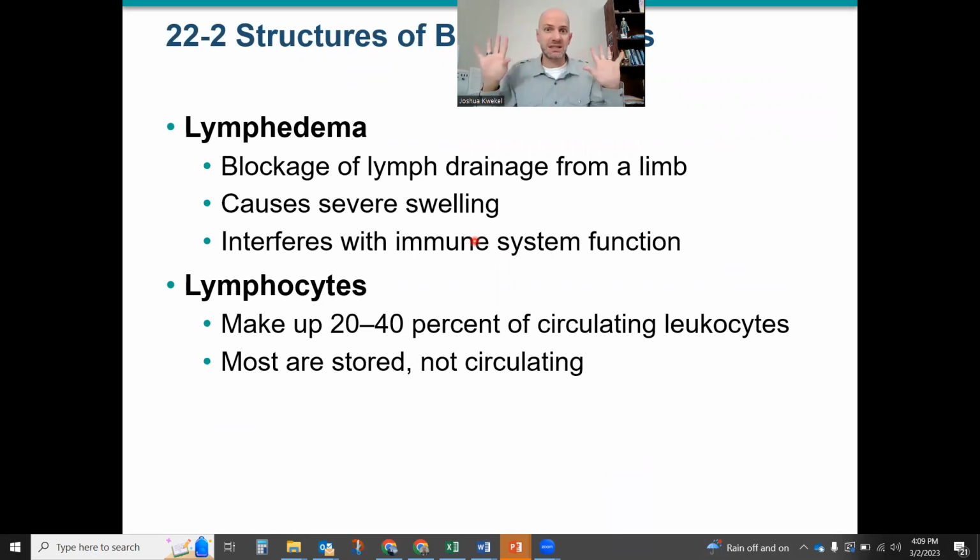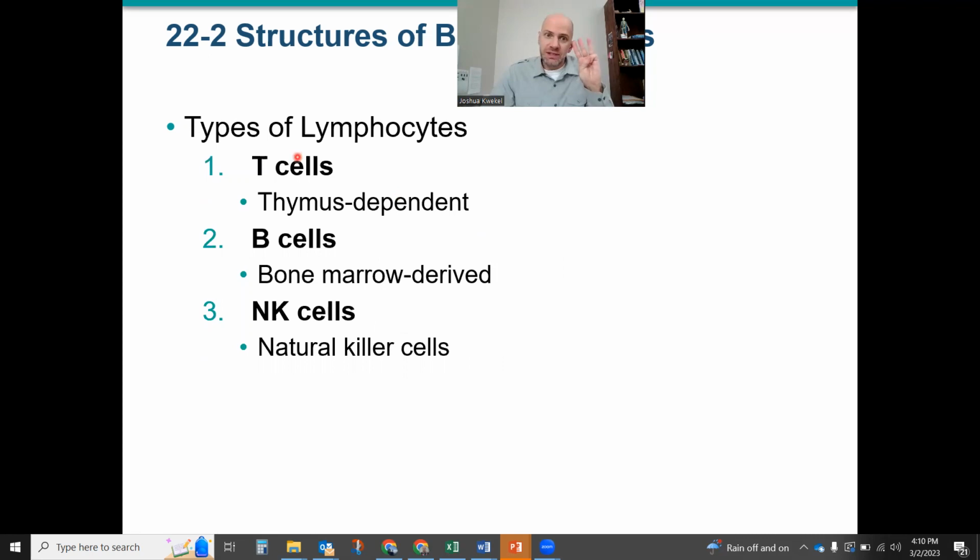The lymph nodes can't see pathogens as they're floating through the lymph nodes. Lymphocytes are one of the 5 different types of white blood cells, 20 to 40% of circulating white blood cells. Never let monkeys eat bananas, right? So the L there is 30% of total white blood cells. There are 3 types of lymphocytes: T cells, B cells, and natural killer cells. Okay, T cells, named for the thymus, B cells, named for the bone marrow, and NK or natural killer cells, which are a unique type of cell that we'll talk about.